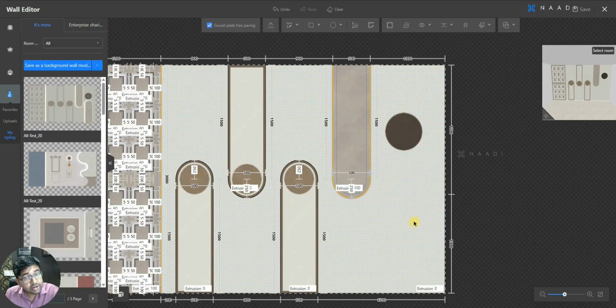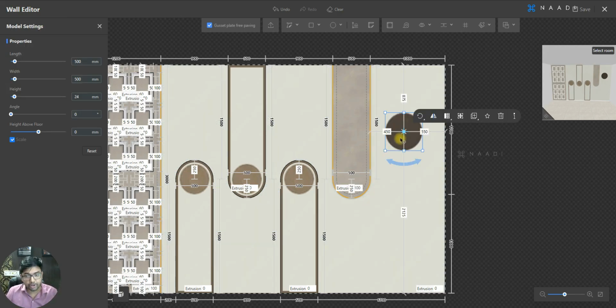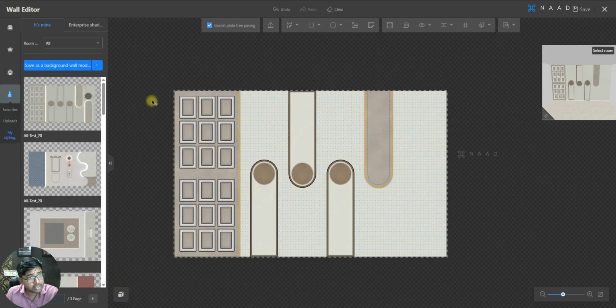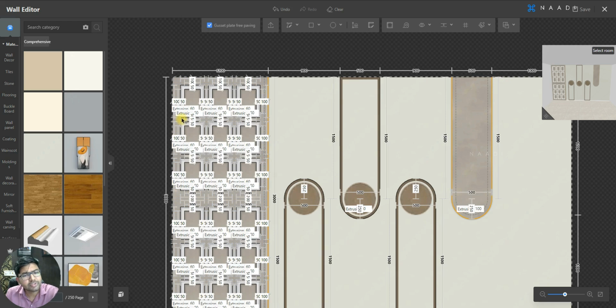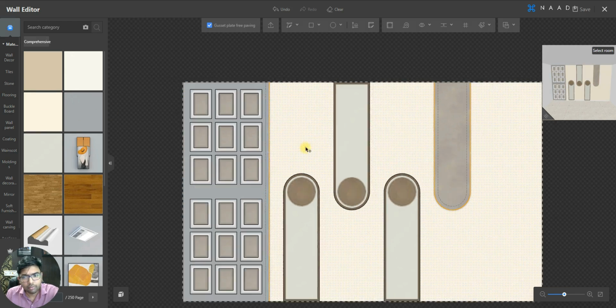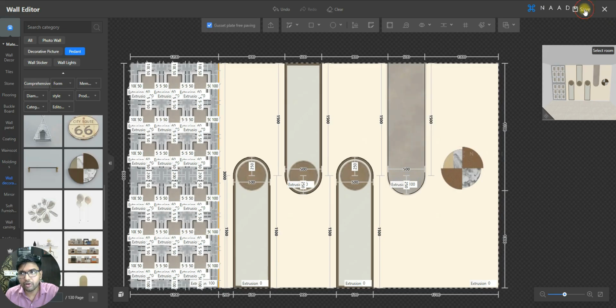What we are editing here is the template that is being updated onto the wall. So we are editing the design, not the template which is saved. In this, if you want to delete a wall decor, you could delete it, or if you want to change the finish, you could proceed. You could treat it exactly like a wall panel which was created from scratch. And once this editing is done, just click on save and exit your wall editor window.